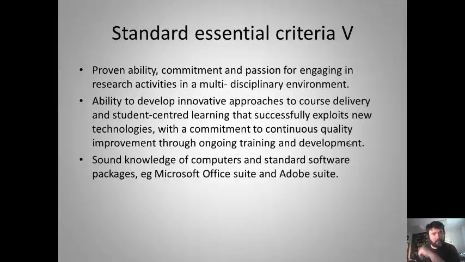Sound knowledge of computers and standard software packages, e.g. Microsoft Office Suite. Do you know how to use Microsoft Office Suite? We really only want you to be able to use Word and Adobe. We want you to be able to read PDFs. But that's a super big deal, because a lot of the people who work here can't do it, and you're going to be the go-to person if you can. So again, you don't need a big long list of spreadsheets this, Adobe that. You're just like, yeah, sure, I'm a human being from 2016, I know how to use this. But you can bet they've got some very old professors in their department who still have to call people into their offices to open attachments. That's the kind of thing they don't want there more of.